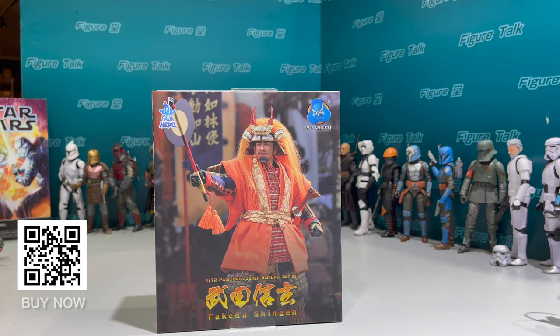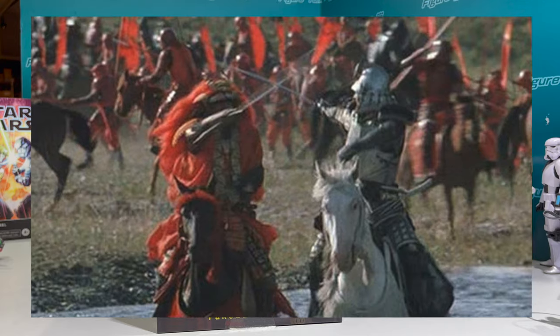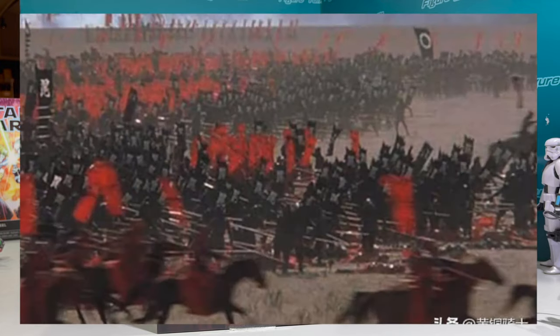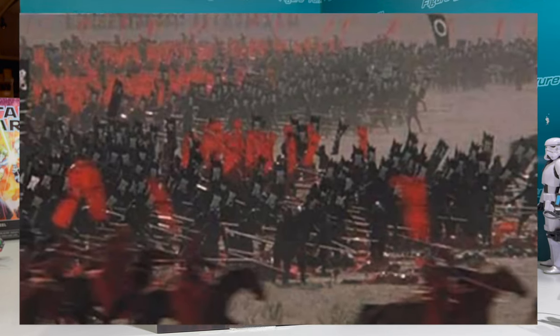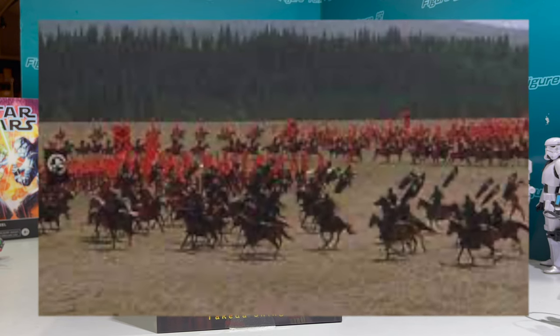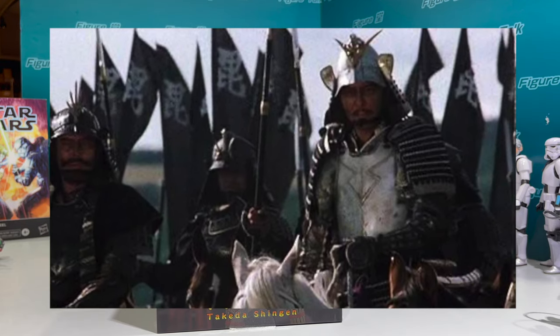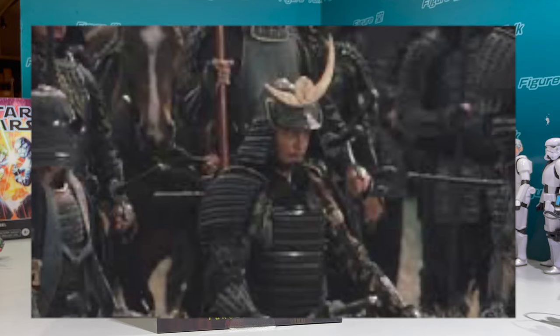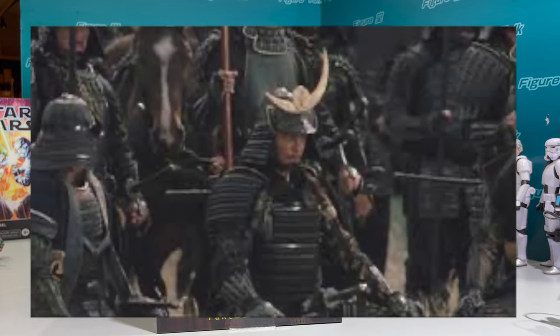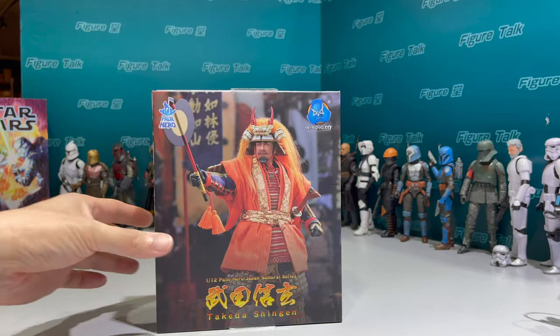I hope it would be very interesting if you could see the whole battle scene of Takeda Shingen and his great enemy fighting on the grassland with a lot of horse samurai, hundreds and thousands of men fighting each other. It would be a very typical and classical romantic scene for me. We cannot make it in 1/6 scale, but in 1/12 scale at least we can do a diorama for some serious character or in exhibitions. It could be a very wonderful scene, I could imagine. So let's see the magical series from DID.